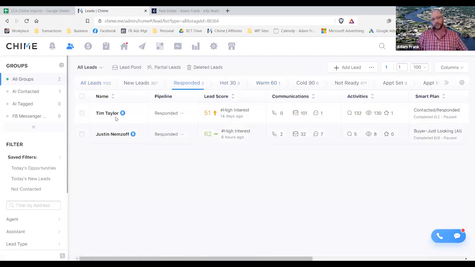who had a conversation? I'm actually just leaving him in here for a while because he's a hands-on customer. You can see he's a very active lead right now. 132 searches, 130 properties viewed, 1 favorited, 101 emails. This guy's got like an 85% open rate in the CRM for just me. I've used four CRMs. Chime is the only one that's ever gotten a lead to have an 85% open rate. So pay attention if you don't have Chime on that one. If you want your emails to get read, Chime it.